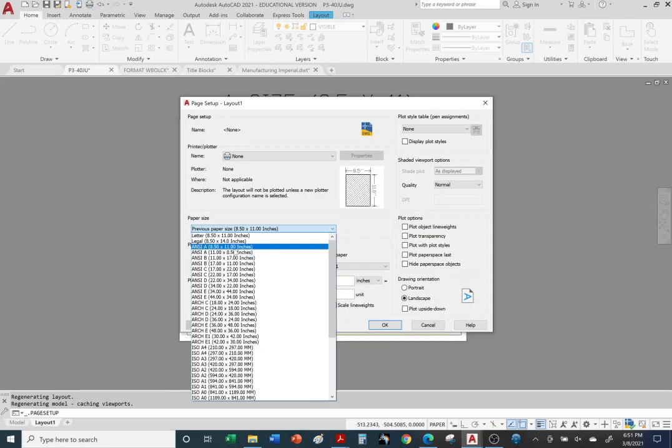If you're hooked up to one of those large plotters, you can go ANSI A size. ANSI stands for American National Standards Institute. They came up with this standard. A size is 11 by 8.5 or 8.5 by 11. Okay, and I want you to notice that I was looking for more architecture. Architecture doesn't have an A size here listed.